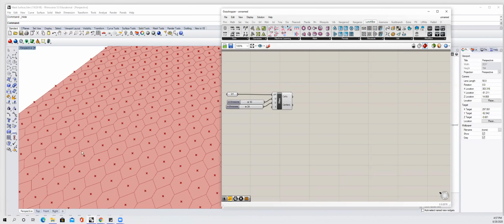then you need to also define what is the geometry that you want to insert, and for that let's just put our geometry as our curves.